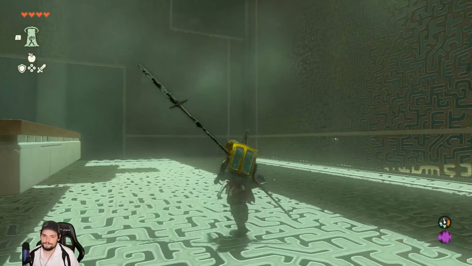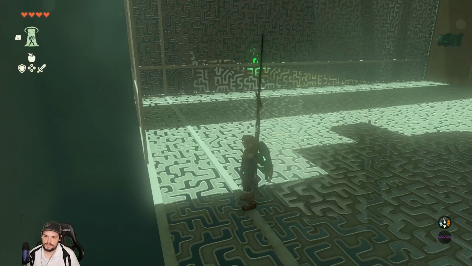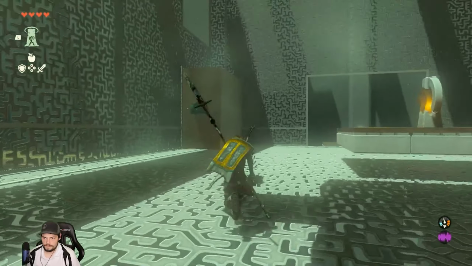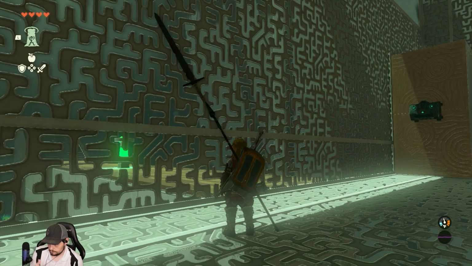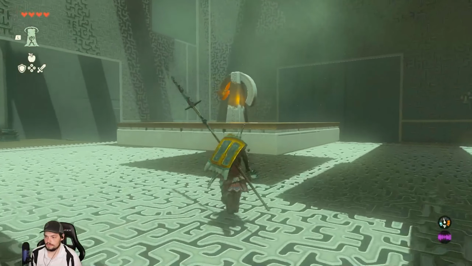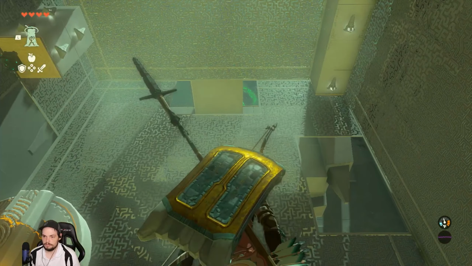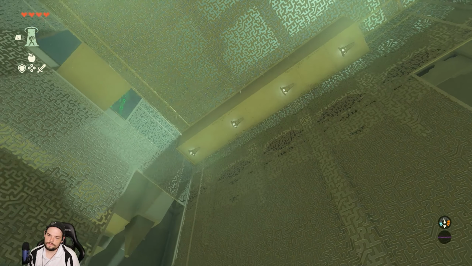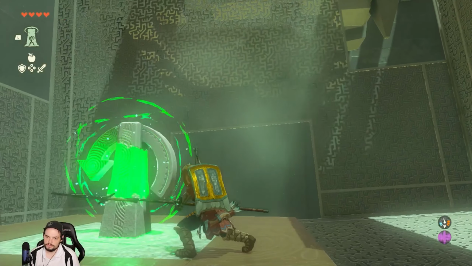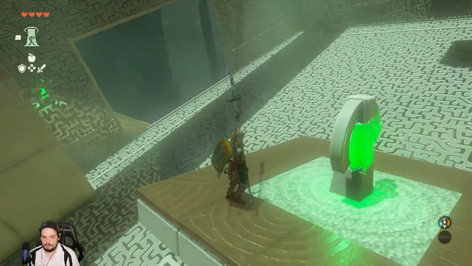So I need to figure out how to shoot that thing. Because if I could rotate it twice. No, you looking cute AF. You feel me? Feel me, bro? Because I need that thing to be vertical. Is the problem I'm having now.